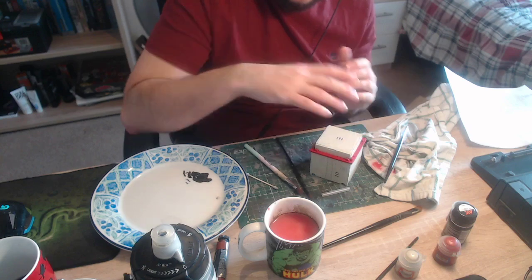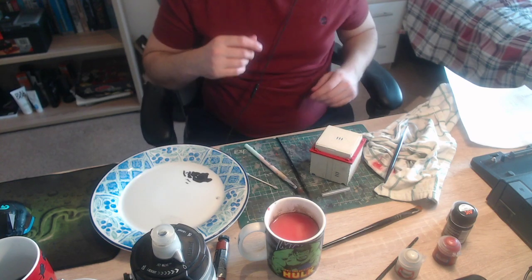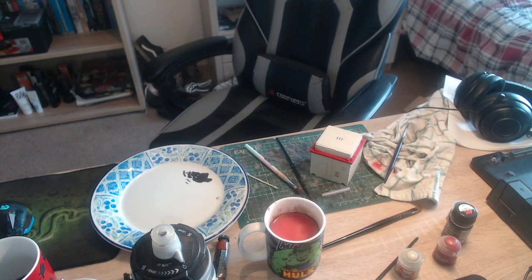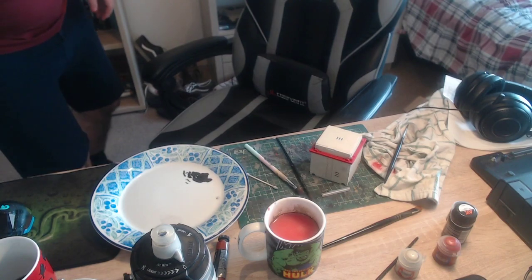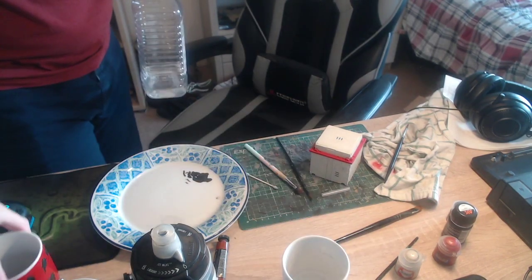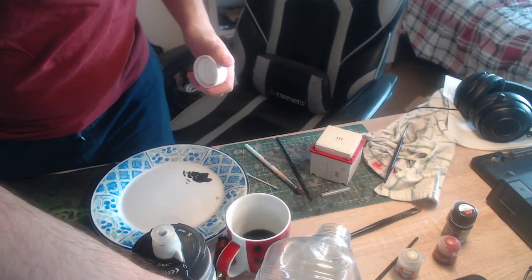I think it would help if I had another cup with just pure white spirit in, so I'm not cleaning with the dirty stuff. So I'm just gonna grab another mug. Put that there for now. So, the red one is for clean brushes, the white one will be clean stuff for cleaning the model itself.